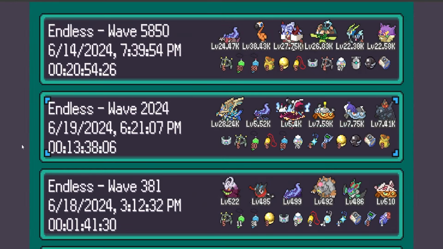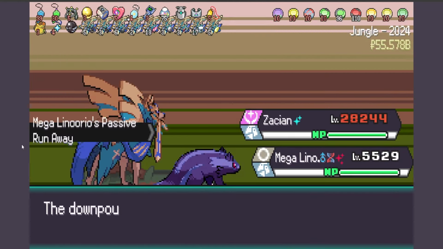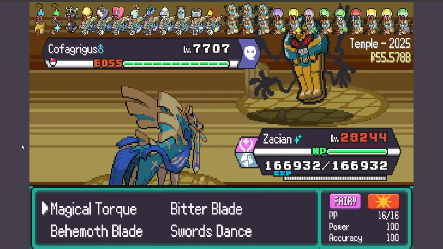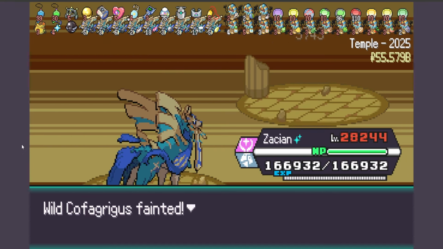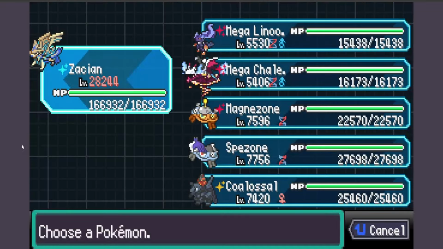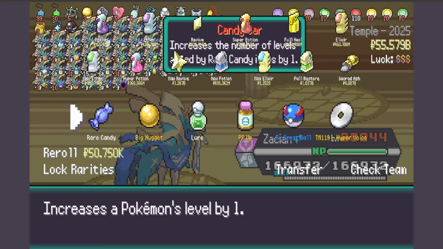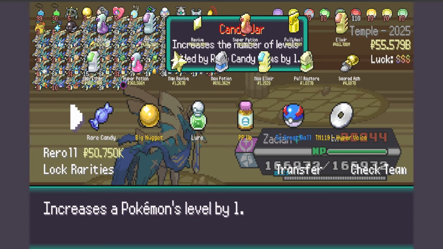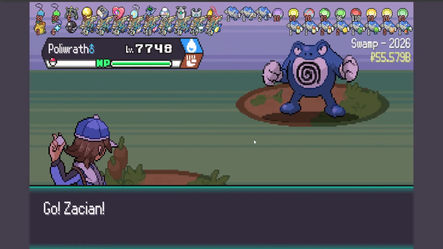Or you can do it this way. I call it the good old-fashioned way. So you get one Pokemon that's your strongest hitter, and you make him your highest level by using Rare Candies and everything. And you're probably wondering, how do Rare Candies give you so much? Well, there's an item called Candy Jar, which is this thing. What it does is it increases the number of levels gained by each Rare Candy by 1. So say it's a math thing: it's 75 Rare Candies plus 1, so my Zacian gains 76 levels from that.